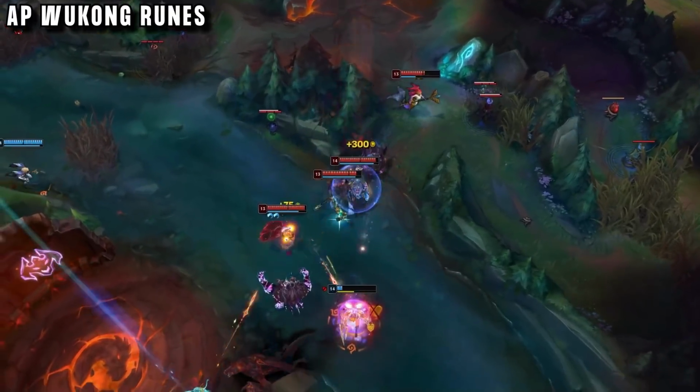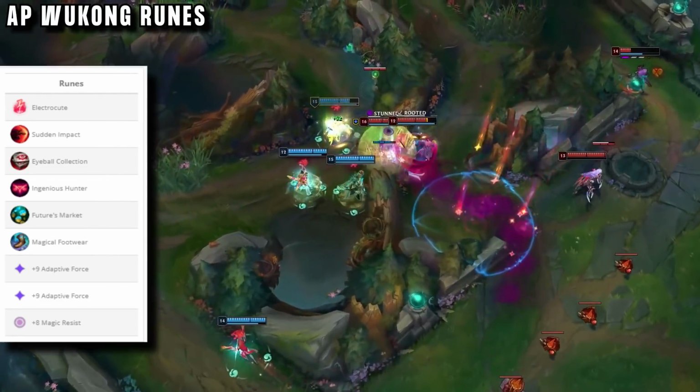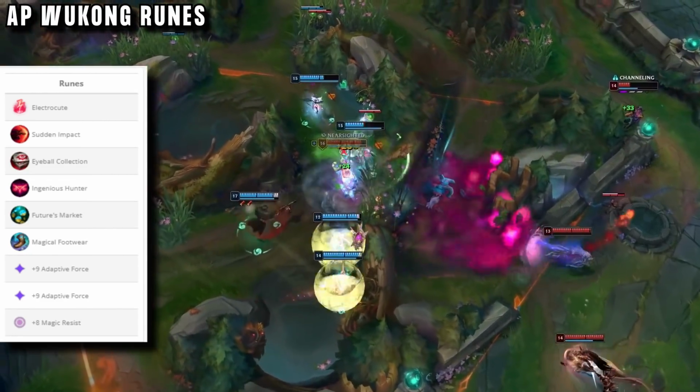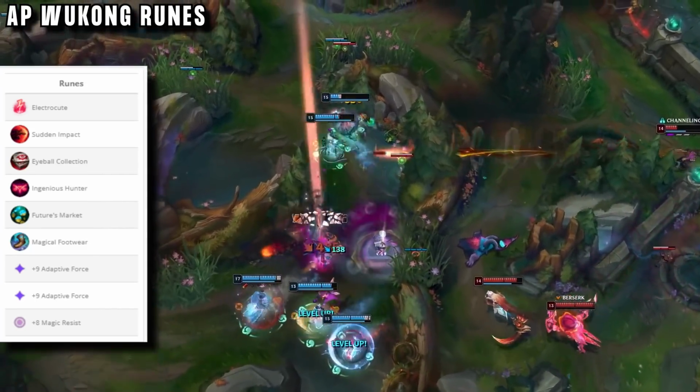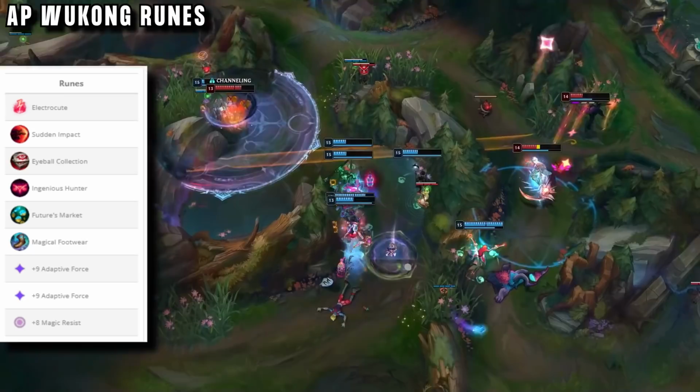His special AP runes are Electrocute, and of course Ingenious Hunter. For secondaries he takes the free boots, since he's not able to farm as much as other mid laners, and then Futures Market so he can get his Sheen earlier, as well as get early power spikes before the enemies, letting him always have a damage advantage.